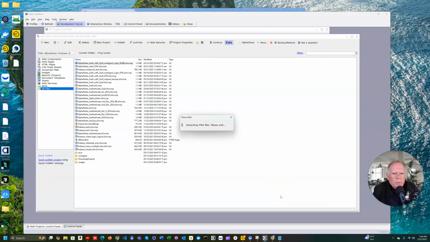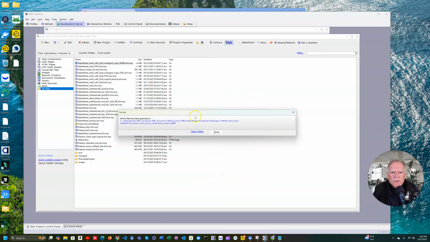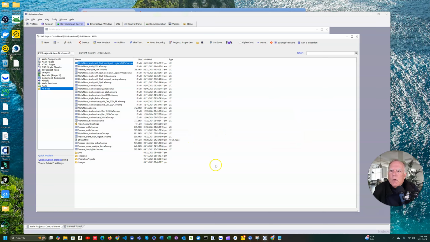Now it's going to generate the progressive web application. It builds all the caches. It does all the offline support. Everything's all baked into it, so it just works. In this case, I don't need to open the folder. You'd probably publish this out to an external site. You don't need an Alpha server here. This could be published anywhere because we're using Firebase as the back end.